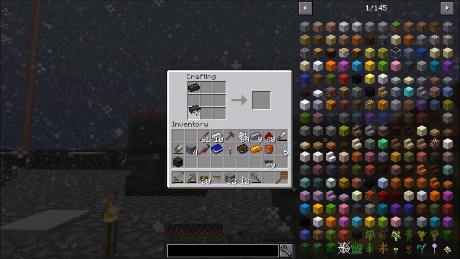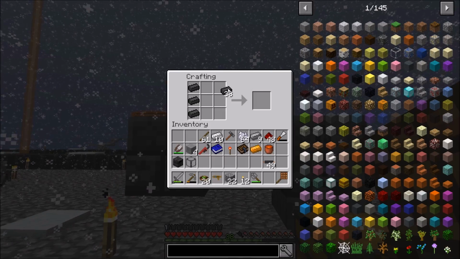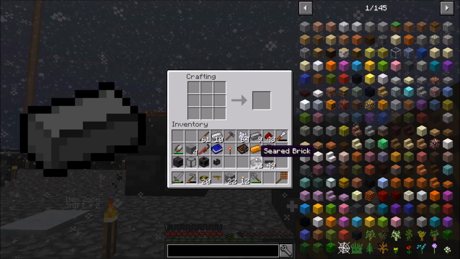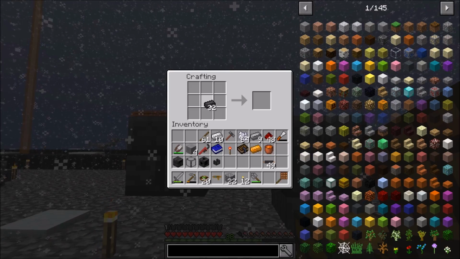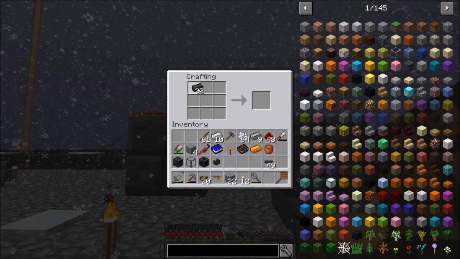Smeltery controller, and then let's get a tank, or seared gauge, any kind of tank works. And then we're also going to need to get a drain and a faucet. I guess I could have gone with like a liquid servo, but I think it would break. I don't know. Anyways, we'll just use a faucet for right now. It's fine. And then that's pretty much everything.